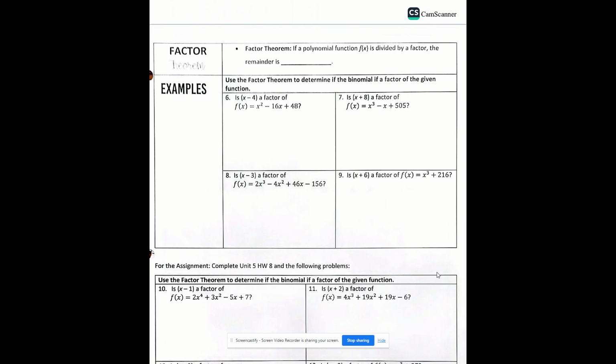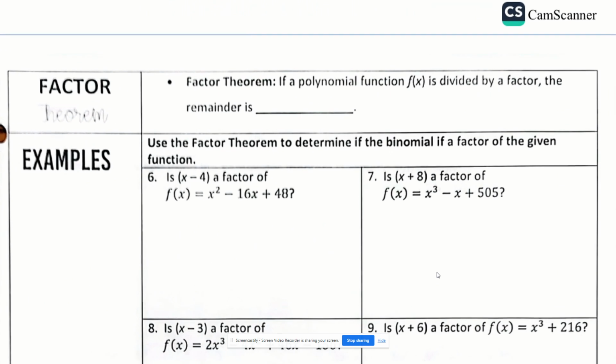I don't have to spend a lot of time on this because, like I said, we did this yesterday. Don't forget, we also can use this as a factor theorem. If I want to determine if a certain polynomial is a factor, the remainder, like we said yesterday, has to be 0. So we do the same thing. Now this time, there's a little difference because they're giving it to me as a factor. When they give it to me as a factor, then yes, I have to set that equal to 0 in my brain and solve it.